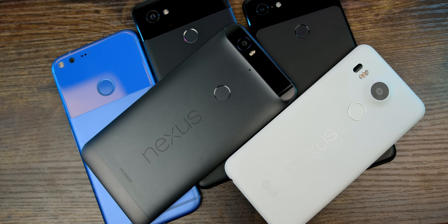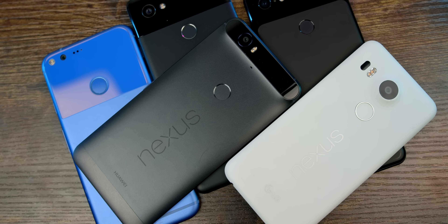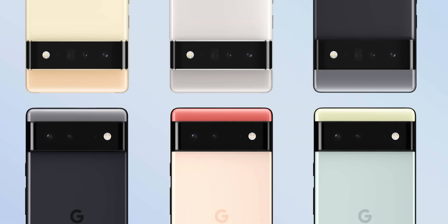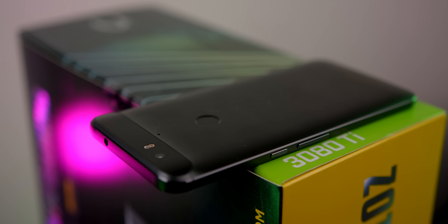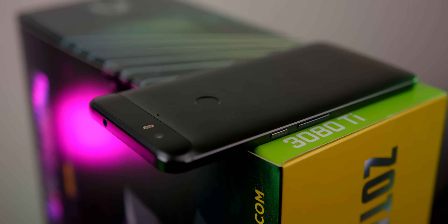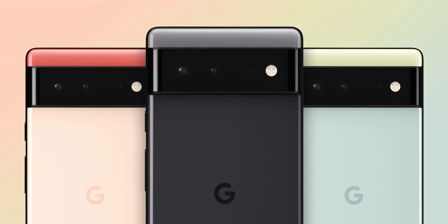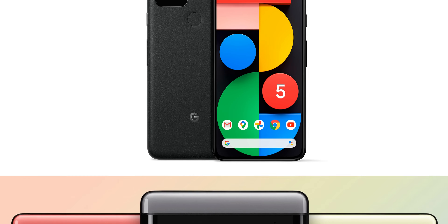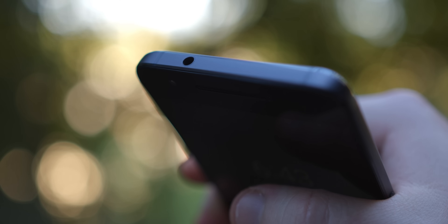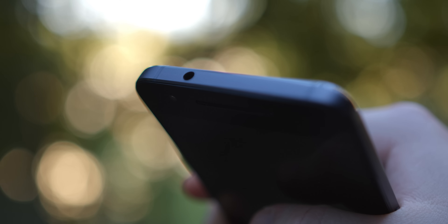The design of the Nexus 6P is really unique and might look familiar — it has an uncanny resemblance to the Pixel 6 and Pixel 6 Pro, with that flat rectangular camera bump near the top of the device. It's still very much a standout aesthetic choice you can't see in any other smartphone, and honestly I kinda dig it. It looks a bit weird, especially on the Pixel 6, but it's unique. And one major benefit the Nexus 6P has that didn't carry over to the Pixel 6: there's a headphone jack.